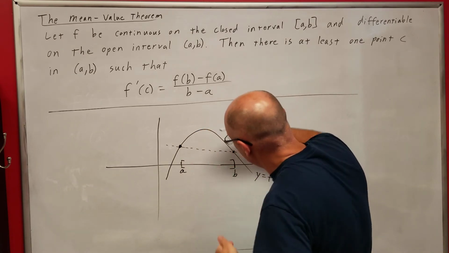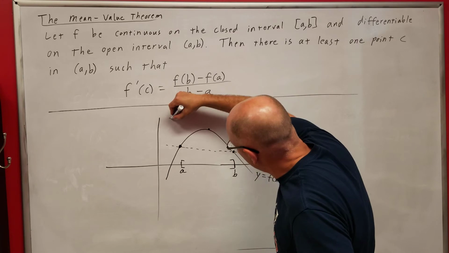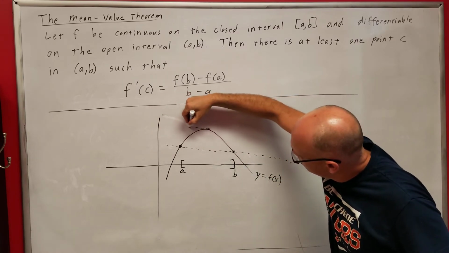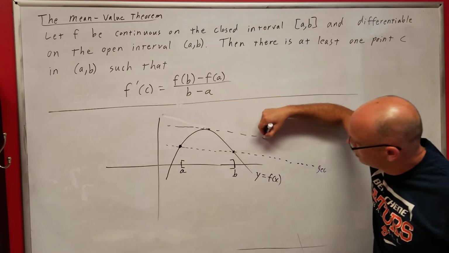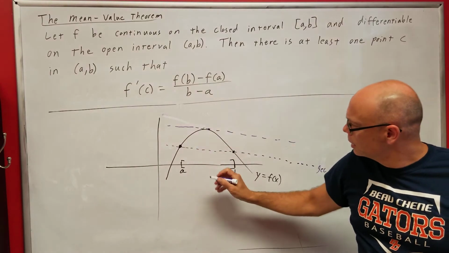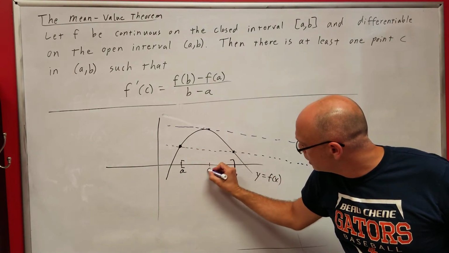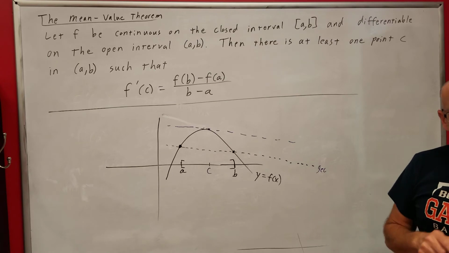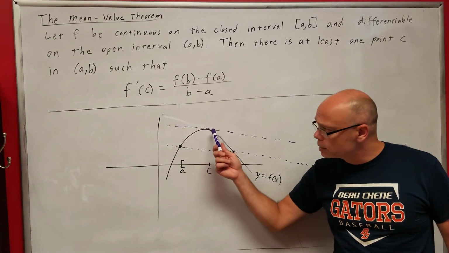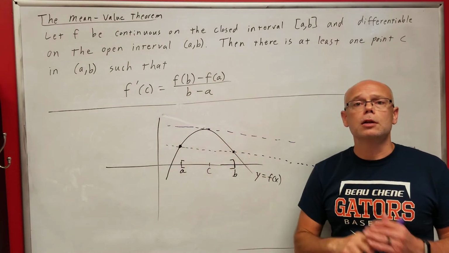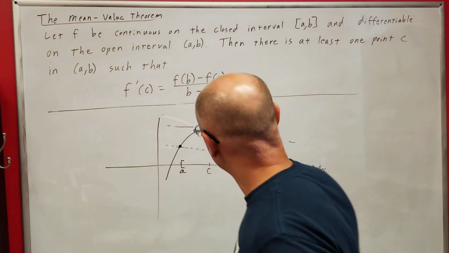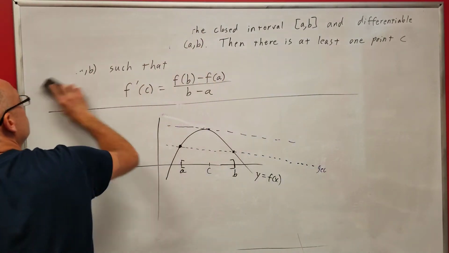So here maybe is where I have a slope of the tangent line, and I'm drawing that poorly, being the same exact pitch as the slope of this secant line. And where does that happen? That happens at some point c right there. So what we're going to be doing for these problems is finding that point c to where the slope of my tangent line is the same as the slope of the secant line that connects these endpoints. All right, so let's do our example here now that we understand what's going on.